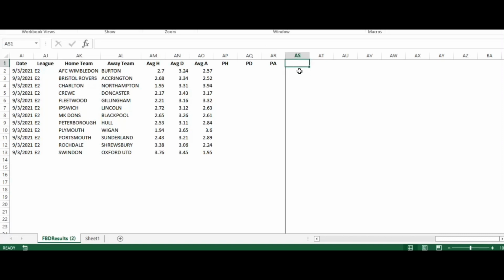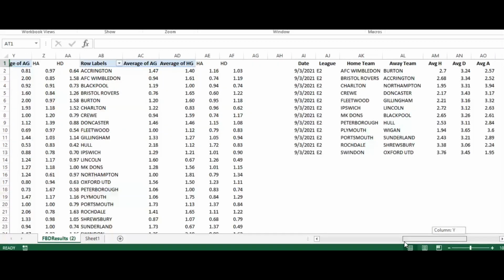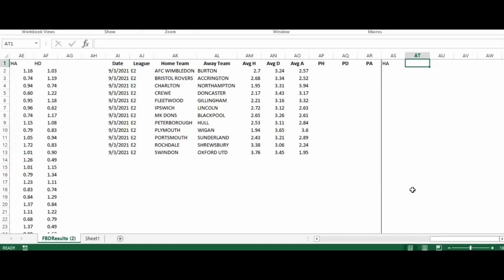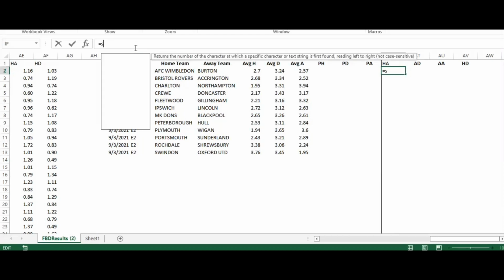The first bit we need to do is grab each team's attacking strength and defending strength from here, and we can do that with formula. You can input this manually, but it just takes more time, especially if you're going to be replicating this time and time again. So we're looking at the home attacking strength, the away defensive strength, the away attacking strength, against the home defensive strength. And we can do this a number of ways, but let's use SUMIF.